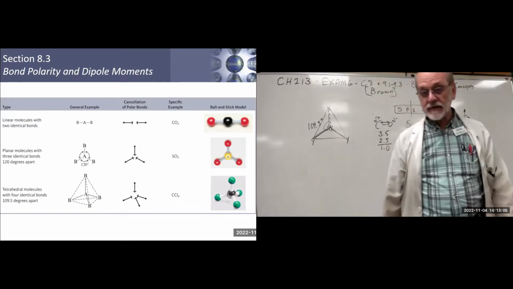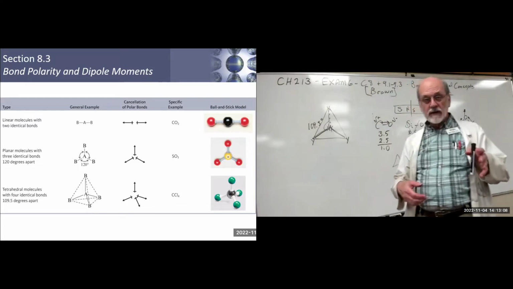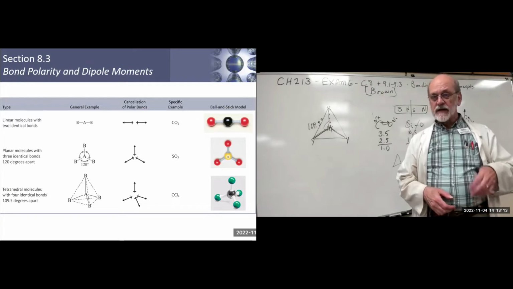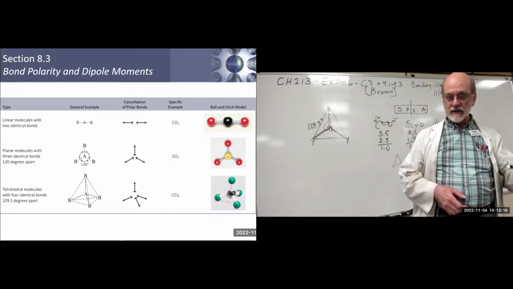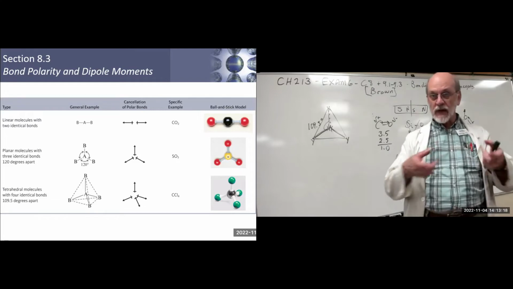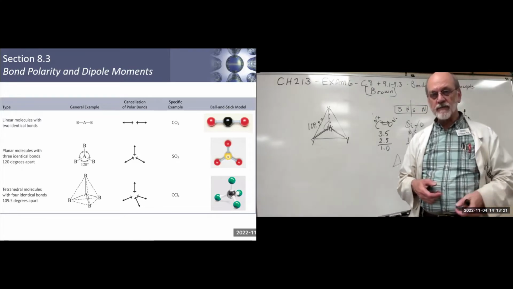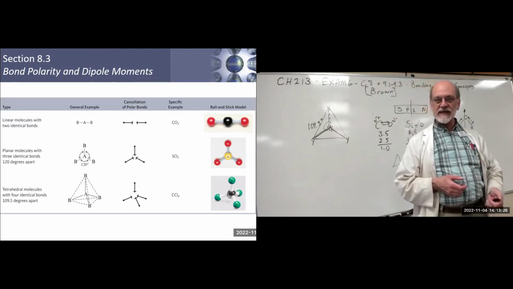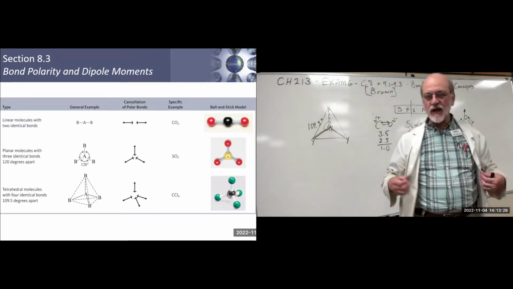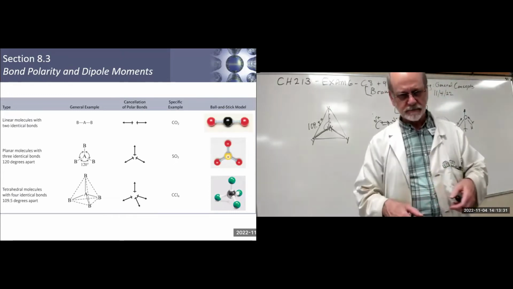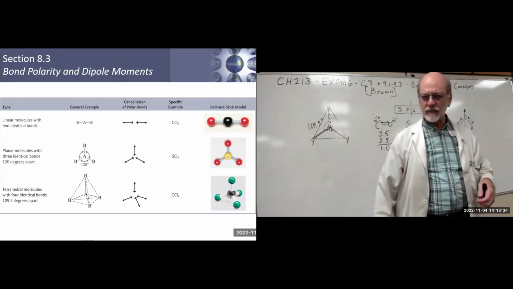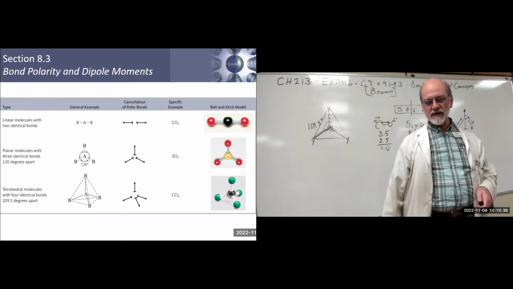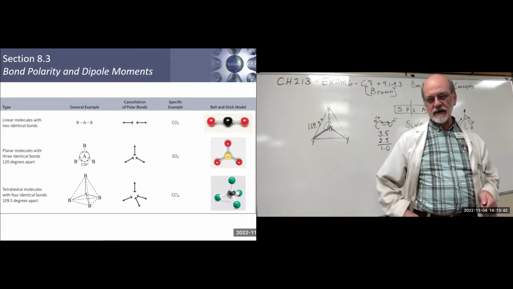And there are examples, right? Carbon dioxide will show you for the linear. Sulfur trioxide is an example for the triangular shape, the equilateral triangle. And then for the tetrahedral shape, carbon tetrachloride is a good example. Methane would be another one, right? CH4. CCl4 also works, right? Used to be dry cleaning fluid, carbon tetrachloride, until OSHA and the EPA got hold of it and said you can't use it anymore because it's too hazardous.